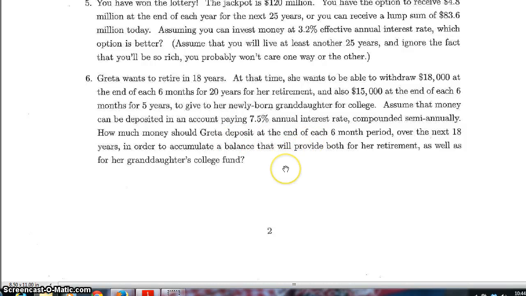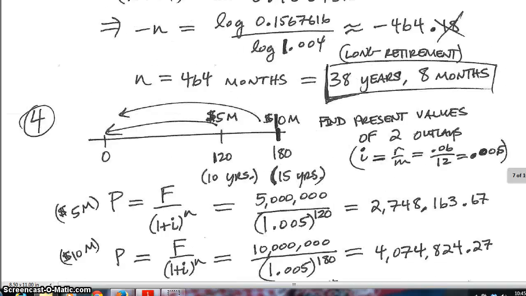So this is one of those ones that's 2 problems in one. You have to figure out the first thing here: instead of figuring out the future value like before, you have to figure out the present value of what you need to come up with in 18 years. And then we'll figure out the rent payment that'll give us the right annuity to come up with that as a future value. Okay, so let's look at this.